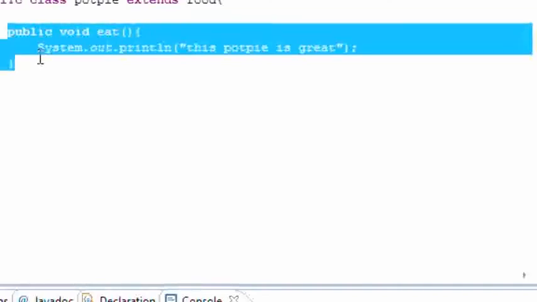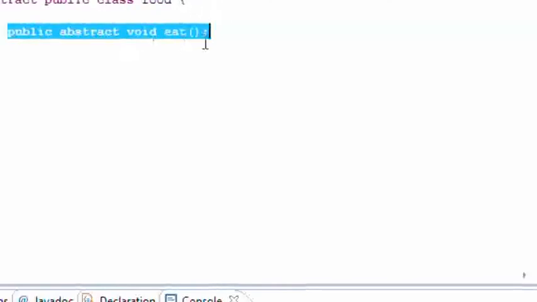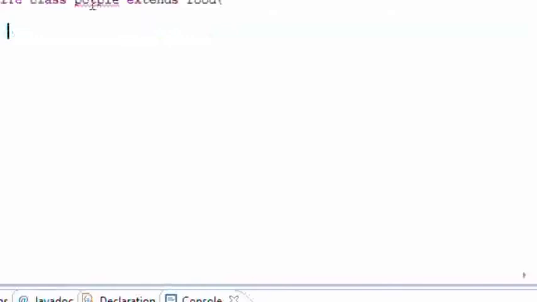If you don't have this eat method, then you're going to get an error in your class, just like this: type pot pie must implement the inherited abstract method food.eat. So again, anytime you have an abstract method in a superclass, then the subclasses need to override that method.